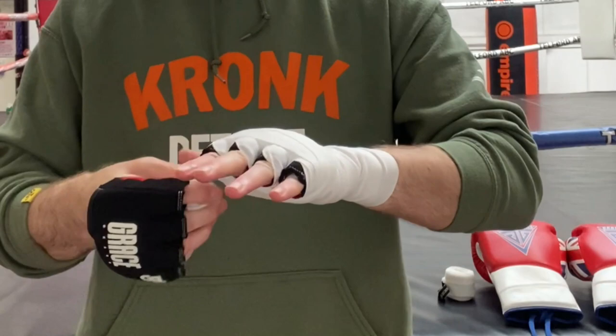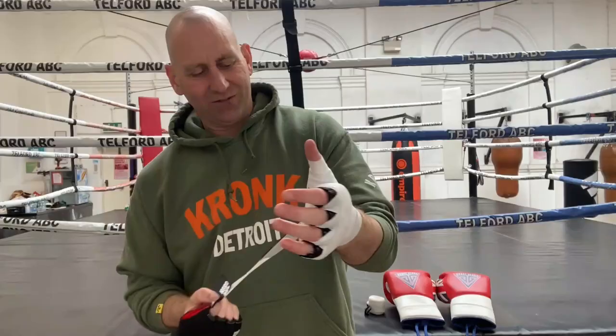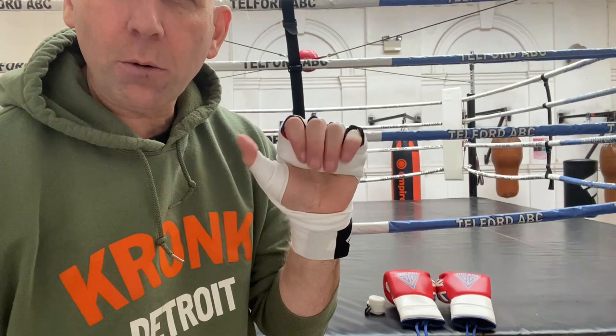So just bringing that there, and I feel there that my whole hand is now supported not only by the knuckle guard but by that further hand wrap. Bring that round, and at the front there I would just literally clear the palm as I normally do, and then you can clear that underneath that grip bar, and you can see the grip bar showing through on there.